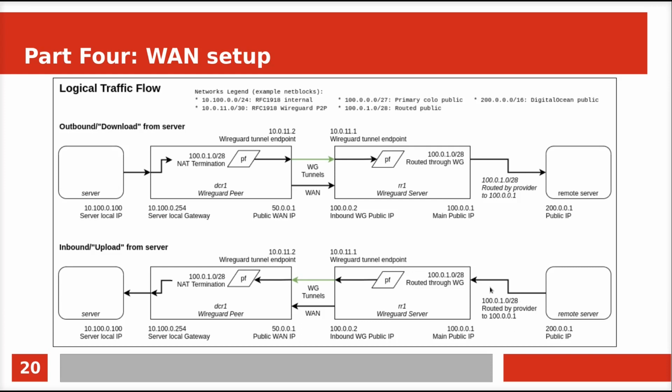And with this crazy setup, to the internet, to someone connecting in, they just see I have these public IPs here that are provided by this colo provider, and from their perspective, if they do a traceroute to me, they just see that, oh, it hits this server called RR1, and then it hits the target. And that's it. They don't get to see that all of this stuff on this left side of the diagram is in my house. It just looks like it's in the colo provider.